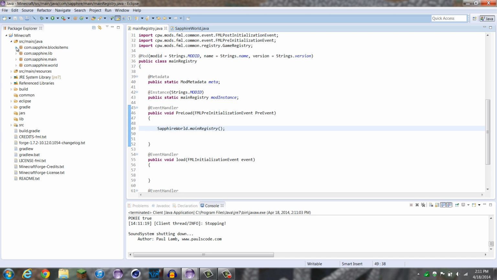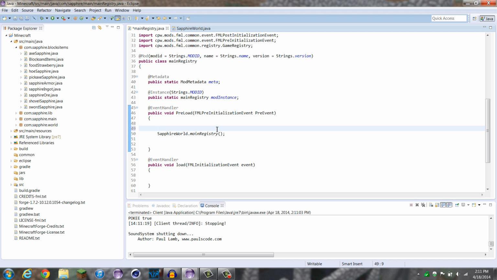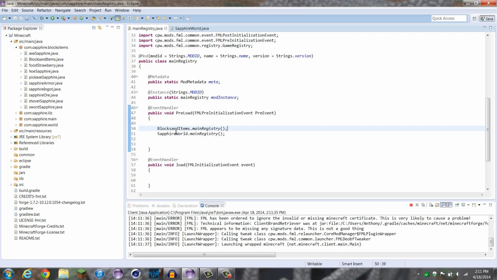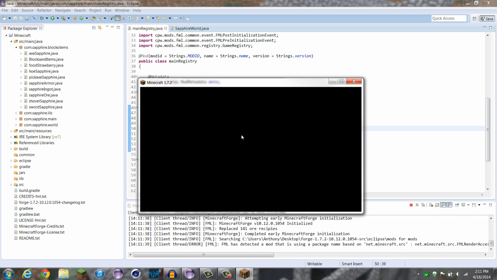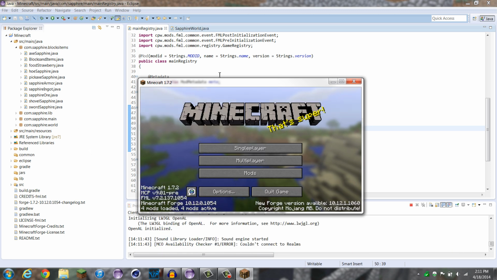If you do this, the blocks and items will have to do the same thing that we did with the other thing, because it's basically just registering it into the main registry so that it can load it. That's why it was giving me that error there. I forgot to do that. So anytime you have something that's going to affect the game, you actually have to put it into here.